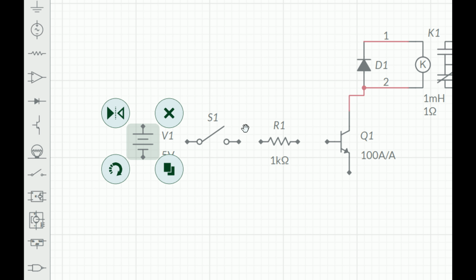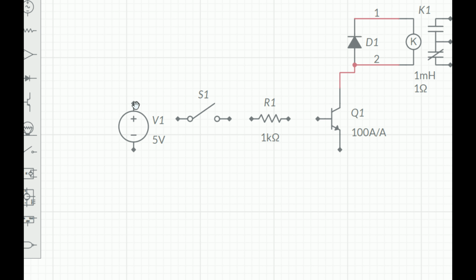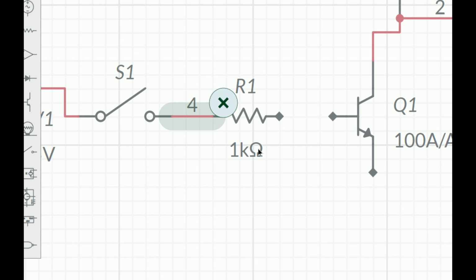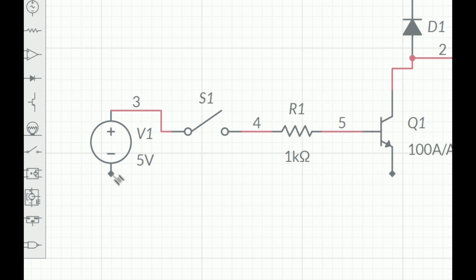And you can also double click on it and change the symbol to this. Very easy to understand. So it's 5 volt. Okay, that's fine. PIC gives 5 volt. So I connect it here, the 5 volt. Then from the button in series, we go to the resistor. 1 to 10K is enough for triggering a BC547 type transistor, and to the base pin. Now the ground of this will go to the emitter pin of your transistor like this.